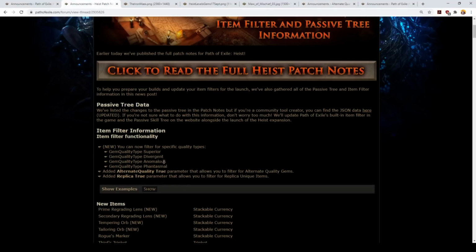Some of these might be very, very rare, and some of them might be unable to drop until a certain zone level. So it might be, for instance, that the divergent ones can drop from low level, the anomalous ones can drop from mid level, and the phantasmal ones are map only. Or it might be that divergent can drop from low level, anomalous from, say, early maps, and phantasmal only from very high tier maps. We'll have to find that out.